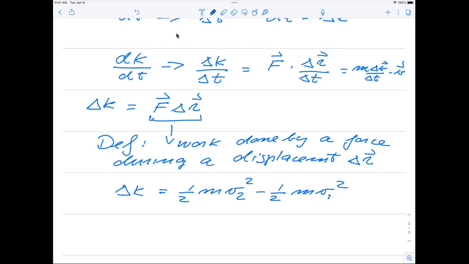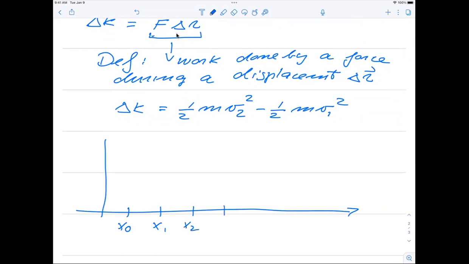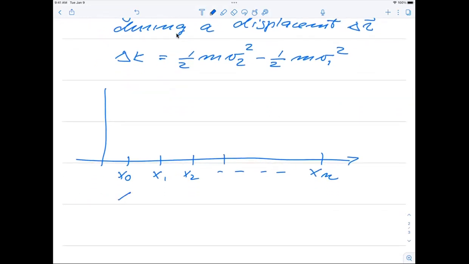So the way you could now think of this, if we apply a specific force to the object which we have, you could now think of splitting this into different positions. We start at a position x0, we move to a position x1, we continue to a position x2, and this goes all the way up to a final position of x of n. So we are now defining this x to contain these specific positions, all the way up to x of n here.